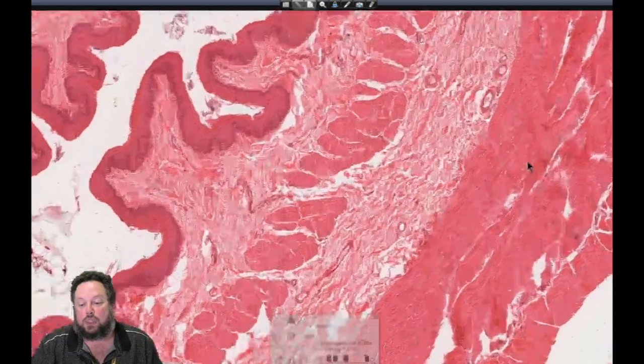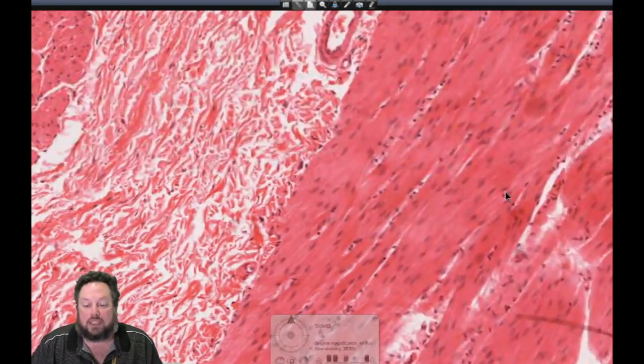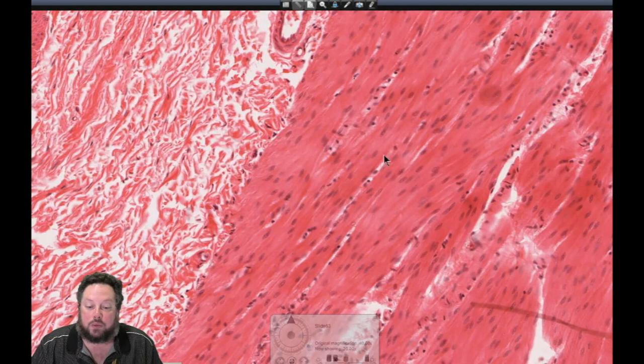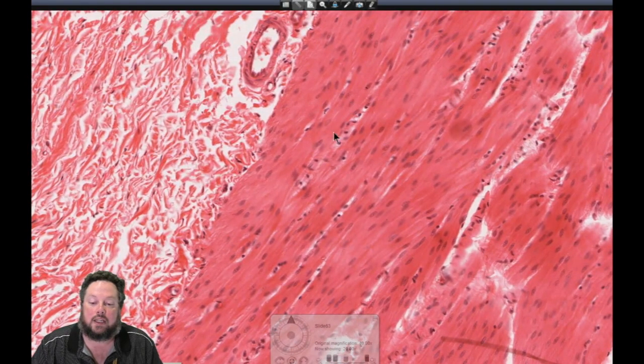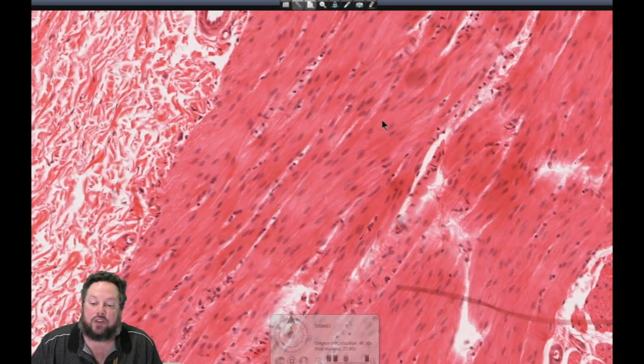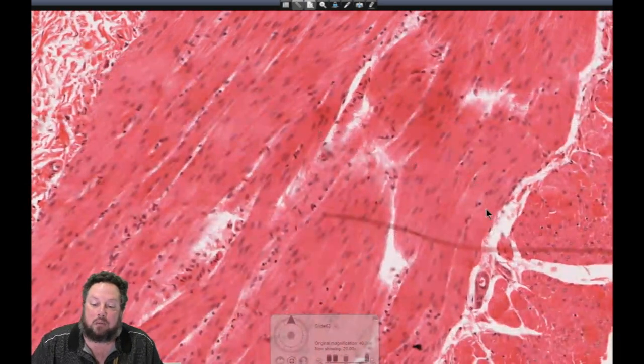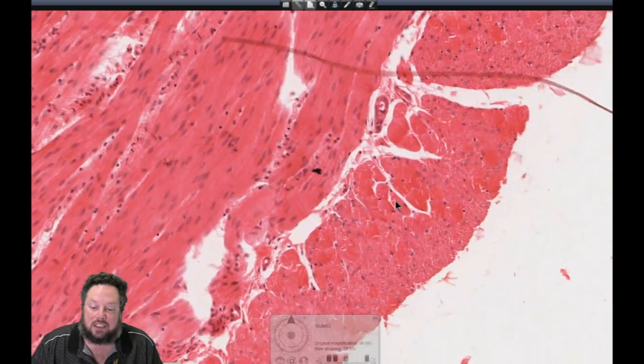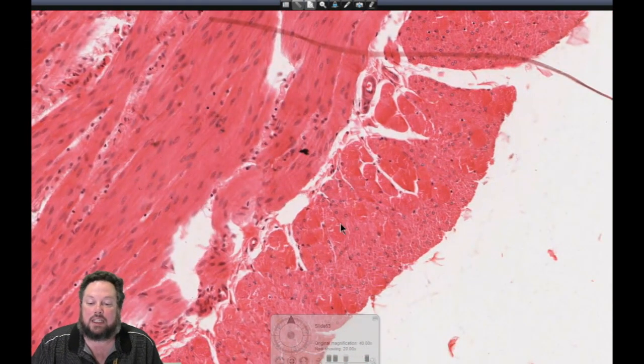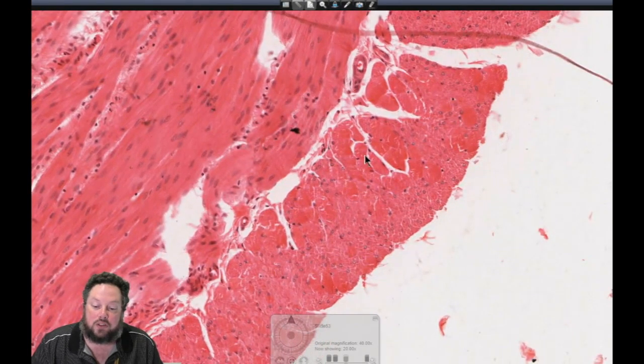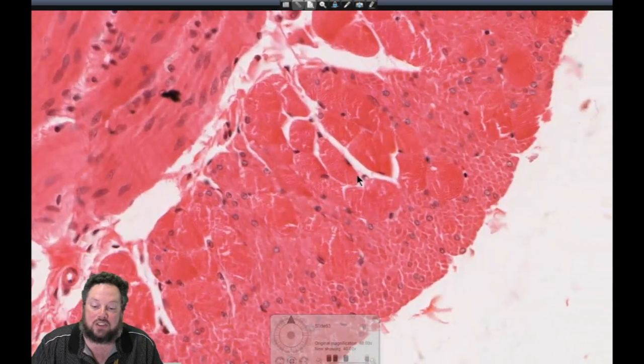So if we have a look at the muscularis here, we can definitely see that we have smooth muscle. There's lots and lots of smooth muscle cells stuck close together, lots of nuclei, elongated cells, very typical of smooth muscle cells. But if we head out here, we can actually see interspersed, particularly in the outer longitudinal layer, so here's the inner circular layer, here's the outer longitudinal layer. Amongst this smooth muscle, we can actually see these very big acidophilic cells with the peripherally located nuclei. These are skeletal muscle fibers.